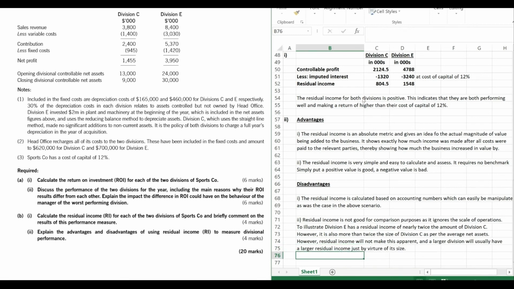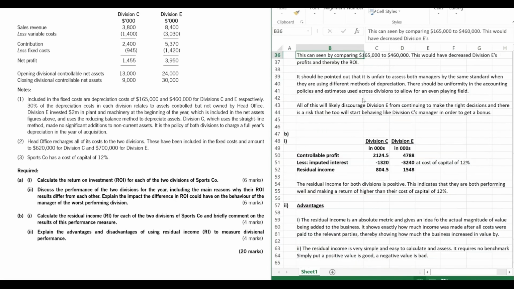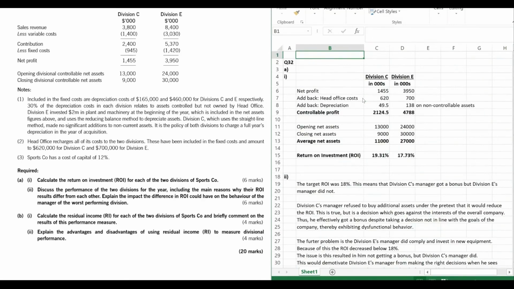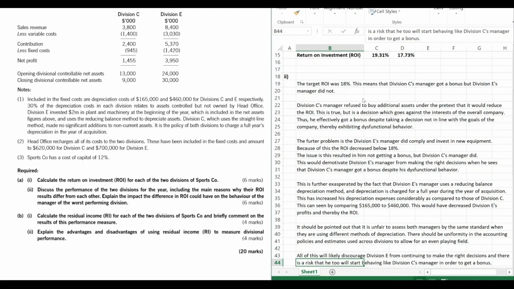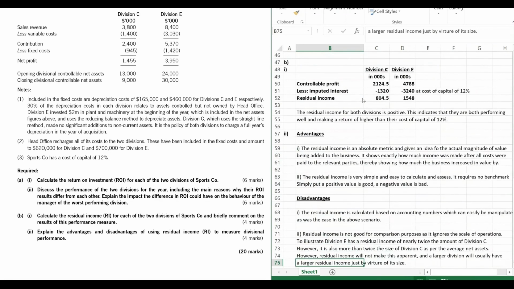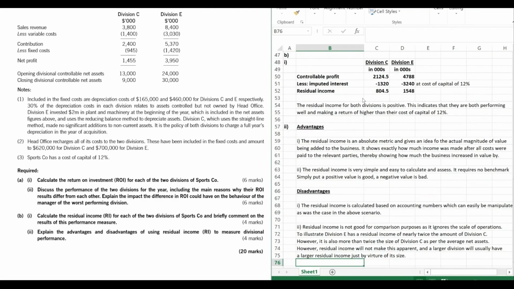Okay, so there we have it. 2 advantages, 2 disadvantages, 4 marks were covered. We're good to go. Okay, so yeah, that's the standard questions for divisional performance measures. Like I said, we covered the calculation for residual income, we covered it for return on investment, we covered the analysis for return on investment, which is a typical question for part C, and we even covered the advantages and disadvantages, which are once again common for these types of topics.